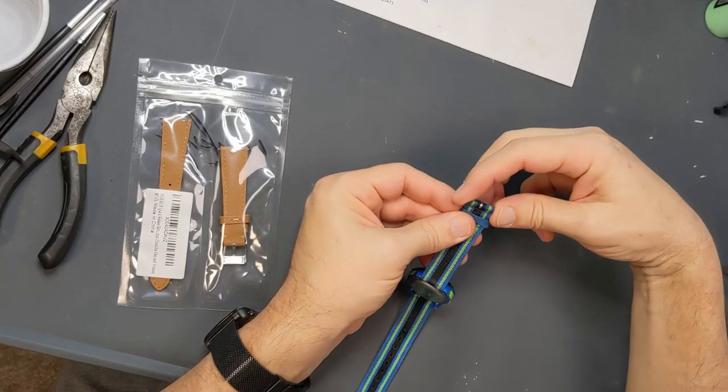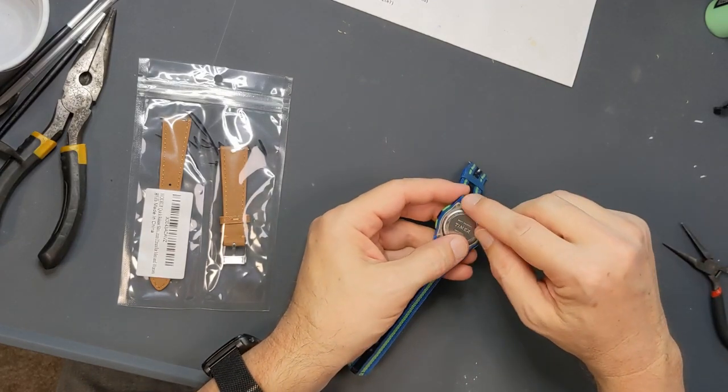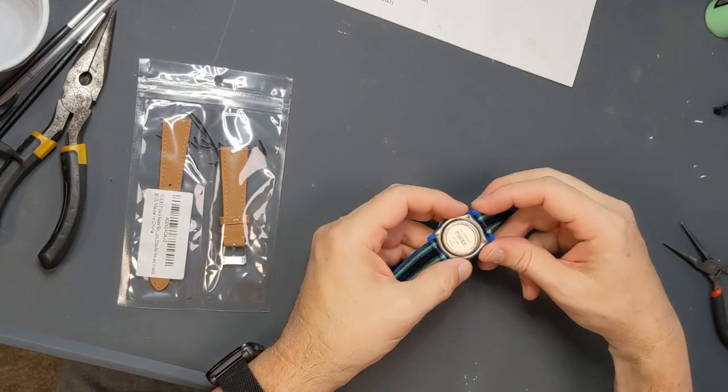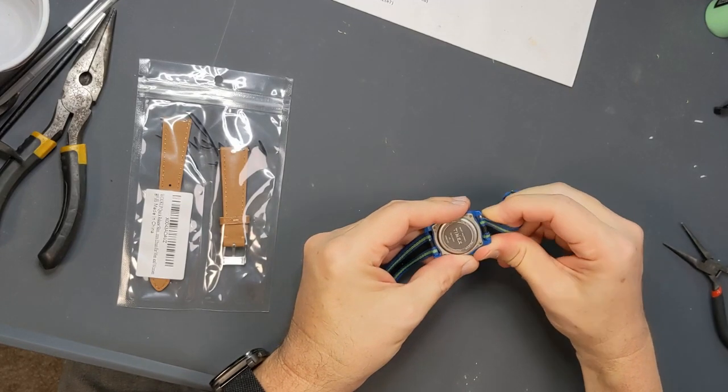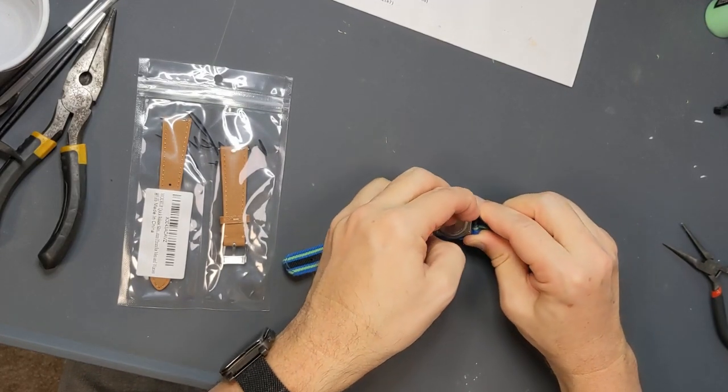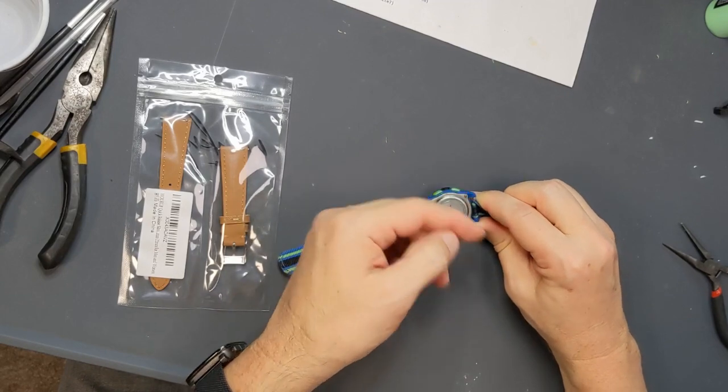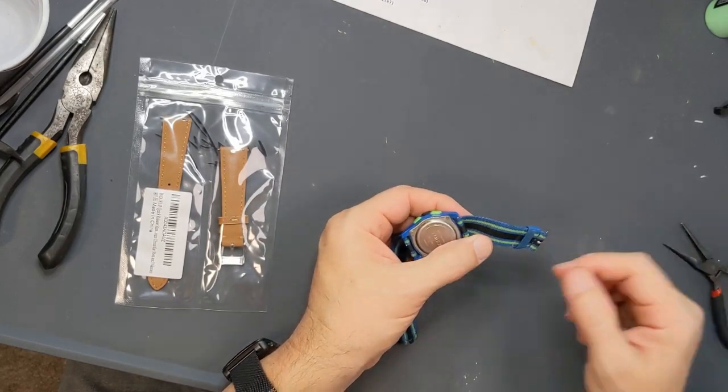Now, the band I'm replacing, it broke up here. It doesn't have those levers, so getting it off is tricky. There are specialized watchmaker tools that you can stick in there and pull the pins back and pull them out that way.